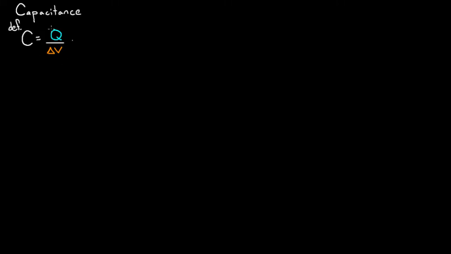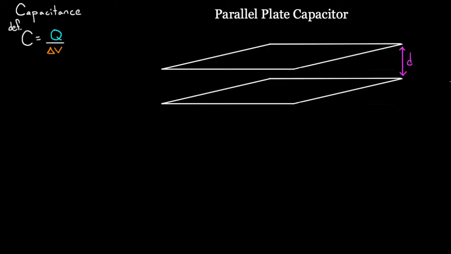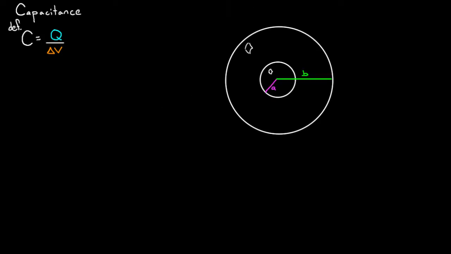And this is always going to be the definition of capacitance. But when you deploy this definition against, say, a parallel plate capacitor, how does this ratio of charge per volts change if you vary the distance between the plates or the area of the plates? Similarly, if you change the radii of these spheres, does that change what the ratio of charge per voltage will be for this system? The answer is yes, it does. We're going to derive formulas that show us how these physical geometrical characteristics change what this ratio will be.